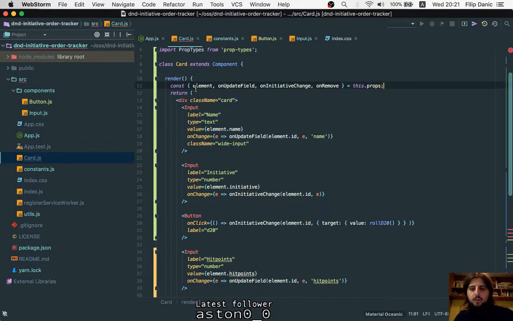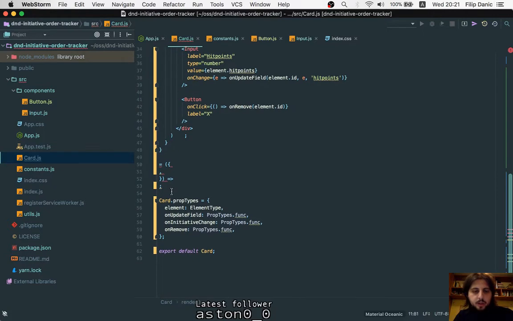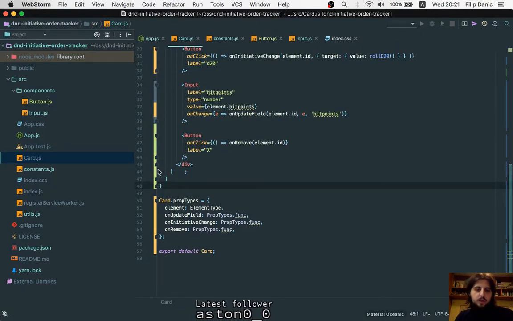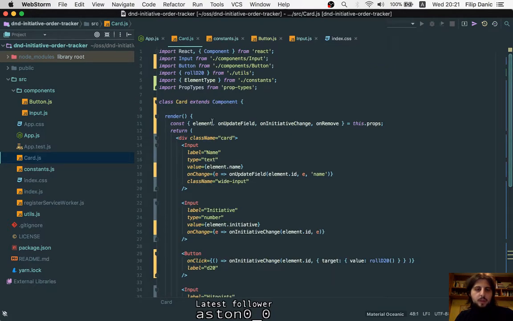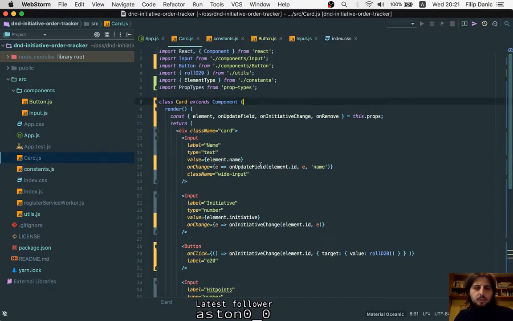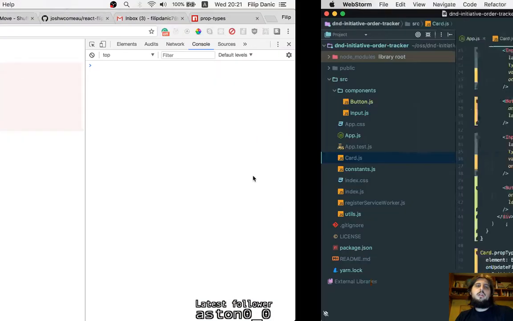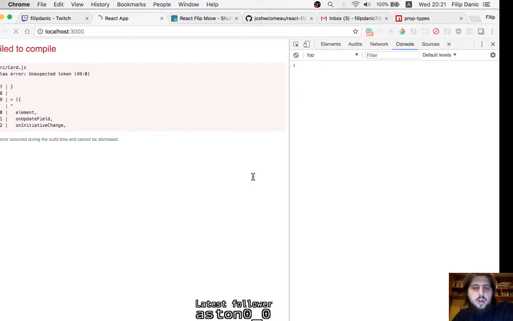Okay, yeah, terrific. That seems exactly like something we would want to. And I believe we can still declare the prop types like this. You can move them inside of the class as well.